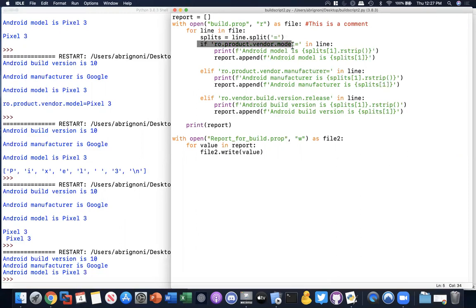I find what I need in this line, and I print it to the screen so I know what's going on. And then I'm taking that content that I care about and appending it to the report variable here. Notice what I'm doing here? With each line I do the same: I found what I needed, I will append it to my list. And I have it all, right? So let's see how that part looks.